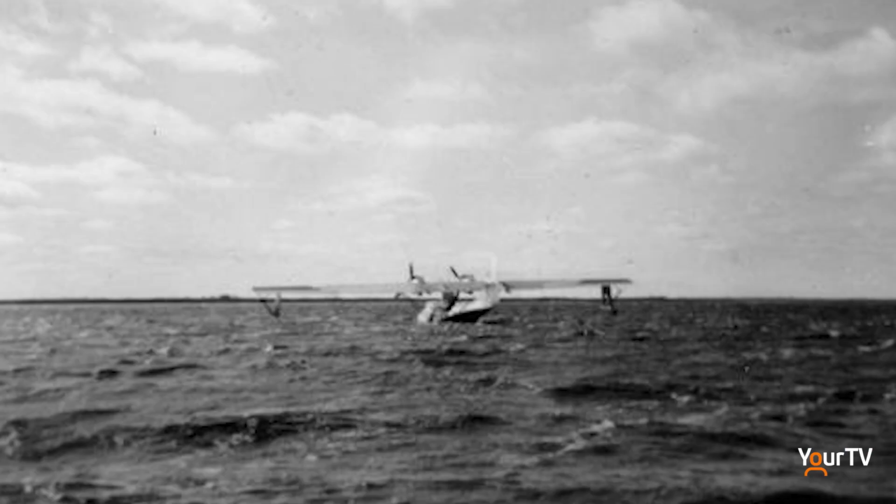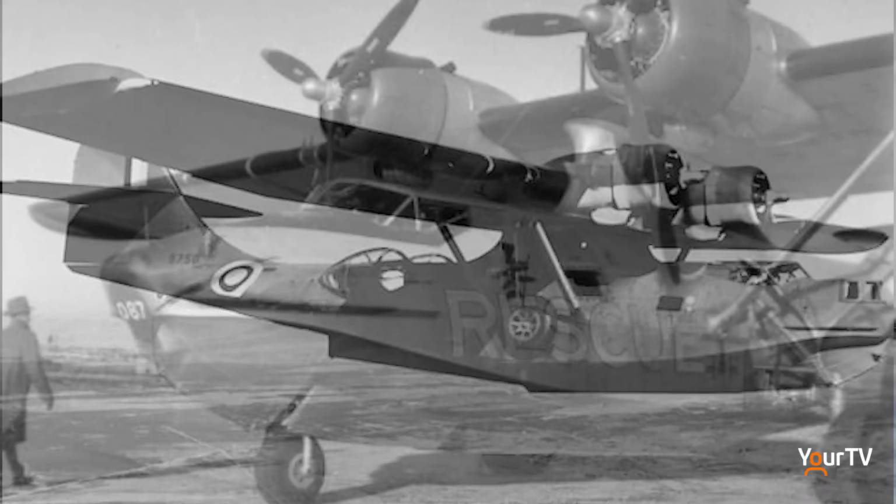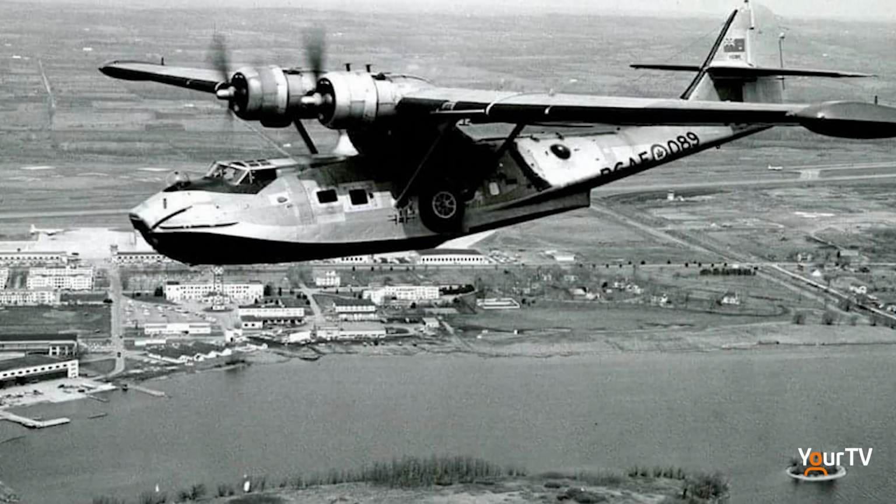It helped rescue people. It pulled sailors floating out of the water out of the Pacific and the Atlantic. It fought in both the Pacific and the Atlantic for many years, and it did instrumental changes to the war. And not only because of its ability to land anywhere, but it was really a very durable, reliable aircraft that could go anywhere at any time, day or night. It was part of the industry.